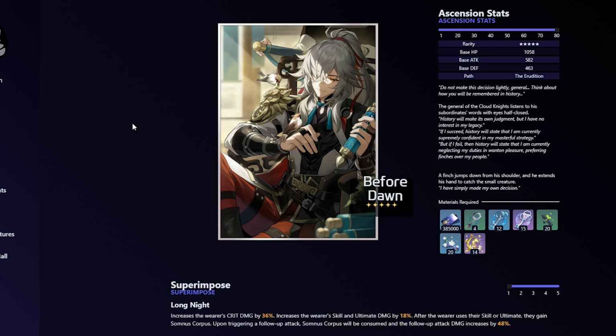A good second one is actually Jing Wan's signature light cone, and what it does is increases the wearer's crit damage by 36%. Increases the wearer's skill and ultimate damage by 80%, so helping her skill and ult do more damage is nice because her skill and ult do hit decently hard. After the wearer uses their skill or ultimate, they gain Summonus Corpus. Upon triggering a follow-up attack, Summonus Corpus will be consumed and the follow-up attack damage increases by 48%.